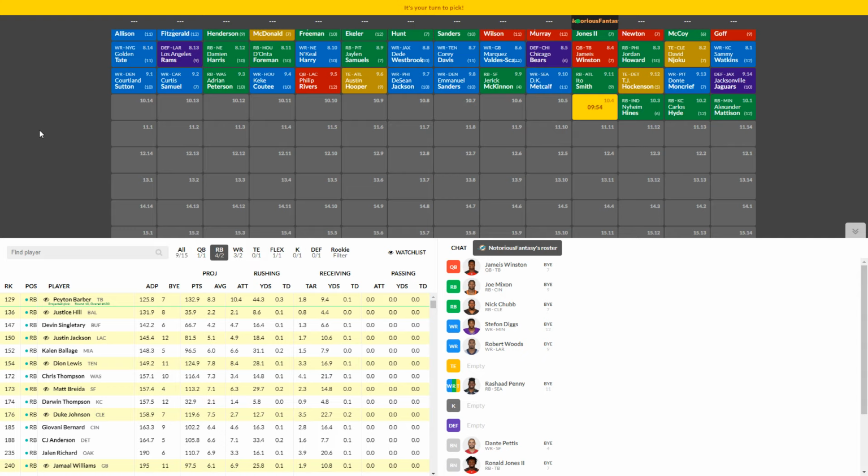So now, we're going to do something that a lot of people have called me stupid for doing. We're going to do, actually, no. We're not going to do that. We're just going to reach here. I'm going to go for a little bit of a reach here and reach for Justin Jackson because that Melvin Gordon situation is confusing.